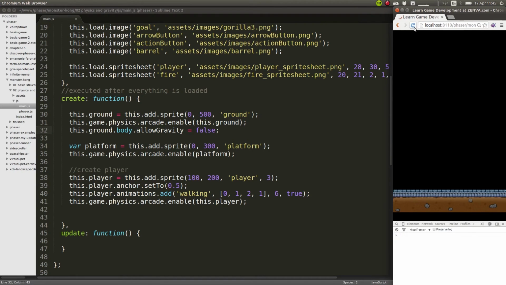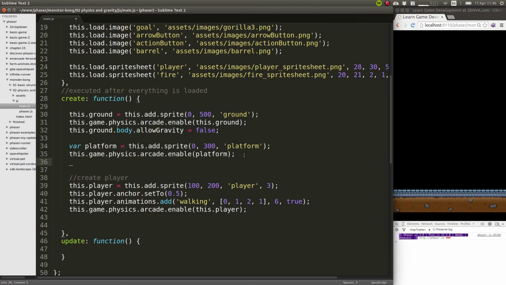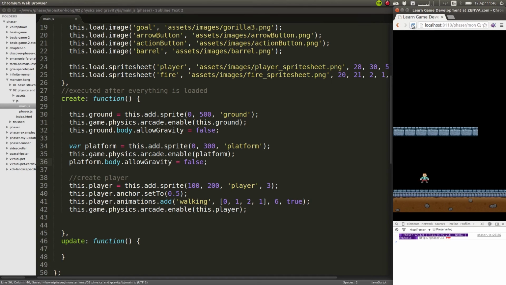Why don't things collide? They should hit each other. Well, that's only if we define so in update, and we're not doing that in this lesson. So for now, nothing touches each other. They're all physically simulated, but imagine that they're in parallel universes, so they don't touch each other. So that's for the ground. We also want to do it for the platform, we want to disable gravity. So now only our player has gravity.